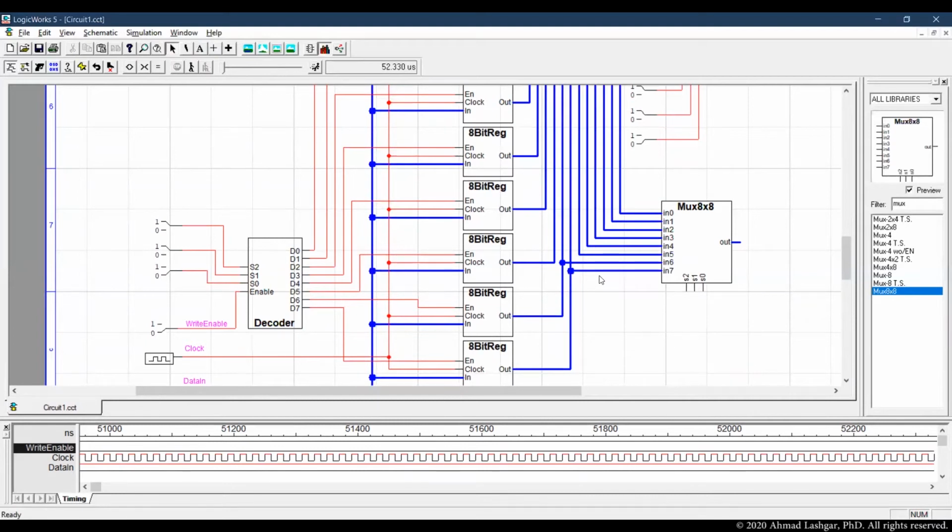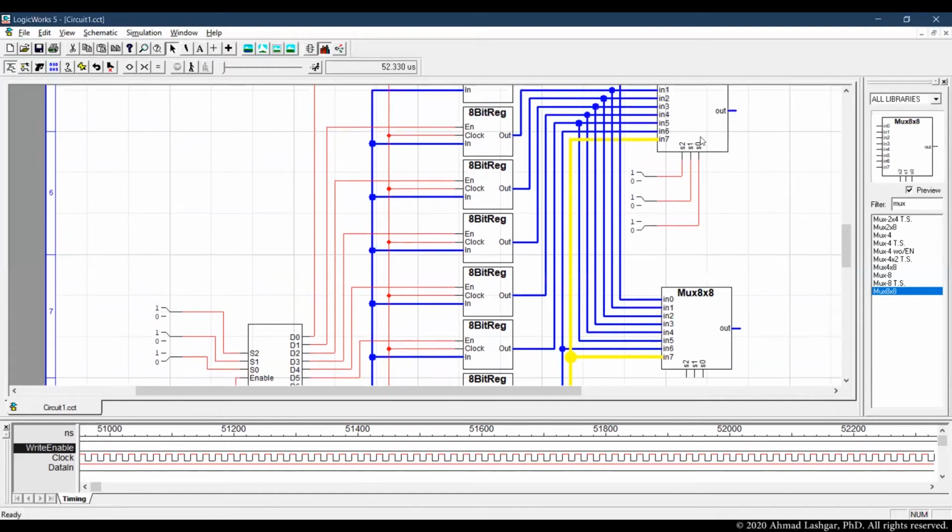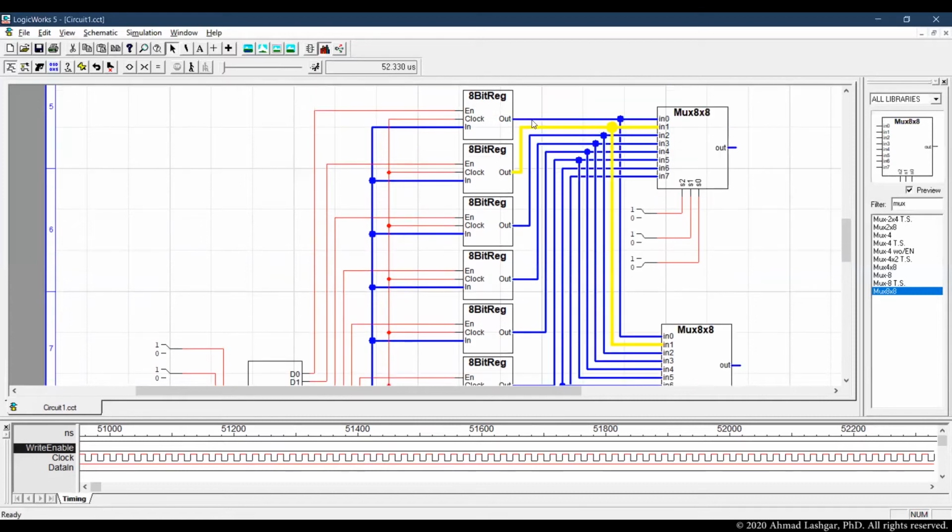Here we are getting a second branch from register 7. One is connected to the multiplexer at the bottom. One is connected to the multiplexer at the top. Same for register 6, 5, 4, 3, 2, 1, and 0.